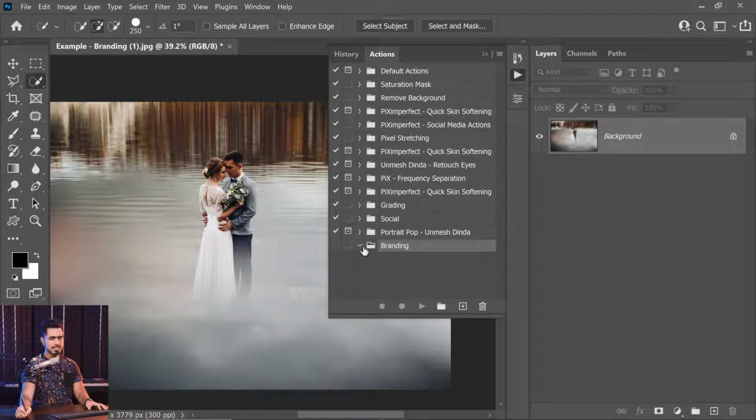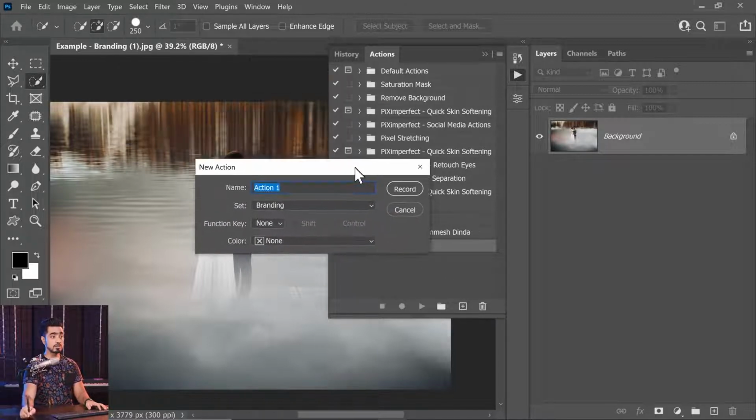So with the branding set selected, click on plus. This will open up the new action dialog box. Now you're on your way to create a new action. Let's name this action branding horizontal. Why am I naming it horizontal? We'll get to that later. We are learning something advanced here. But for now, let's just keep it simple. Let's name it branding horizontal.